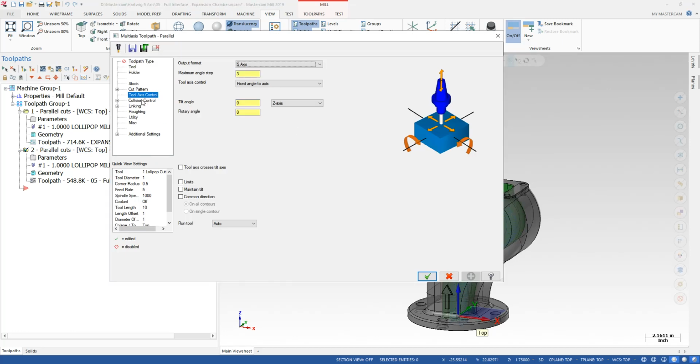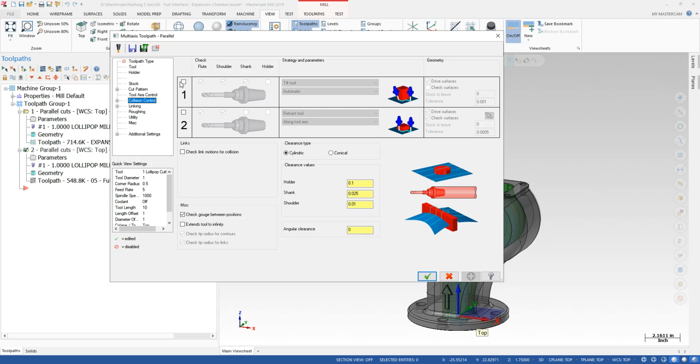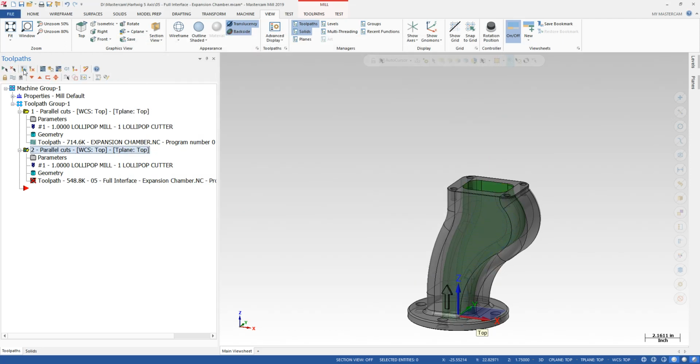So now I'm going to add some collision control to my toolpath. And we'll let Mastercam determine what you need to do to get that tilt to work properly. And I say automatically tilt, either direction, either a side tilt or a lead lag tilt, and check it against the drive surfaces to make sure that you don't hit anything. I do have clearances down here of how much I'll be able to leave. 10 thousandths is pretty close. But it does create a very, very good toolpath.